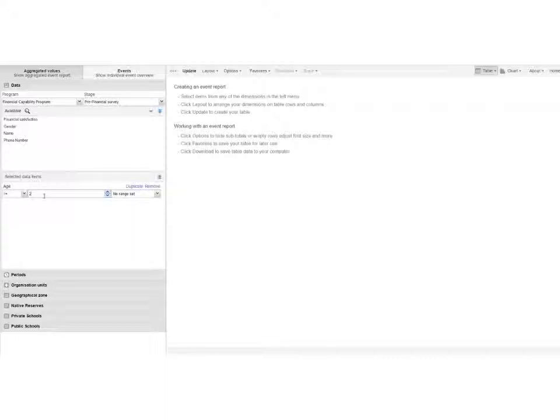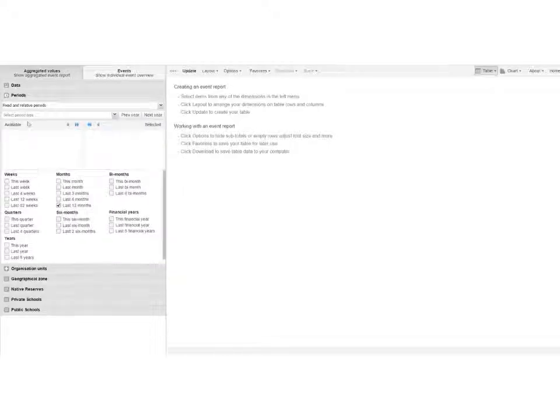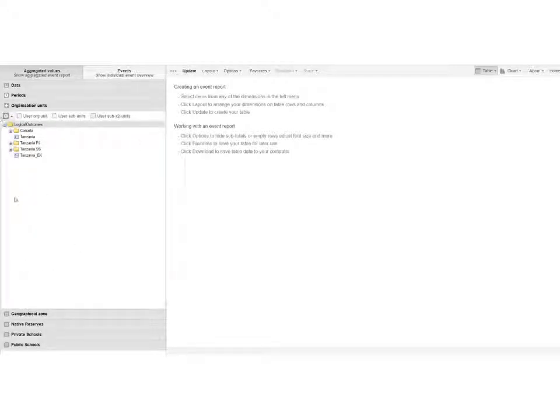Now, once I set a period, this time I'm going to select a quarterly period just so that we can see what that looks like. Unselect the last 12 months. And for the organization units, we'll leave it as is because that's where we were collecting our data anyways. So when I update this, we'll see that we have age period. So we have 2 people that are aged 12 and 2 people that are aged 31.